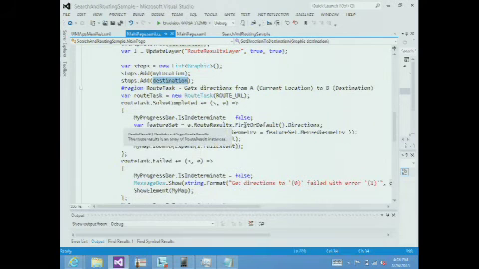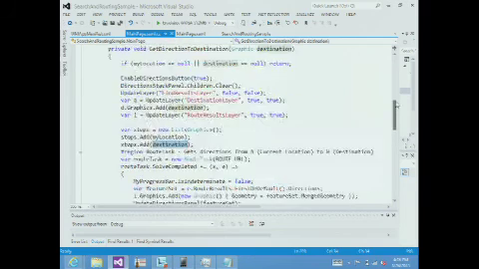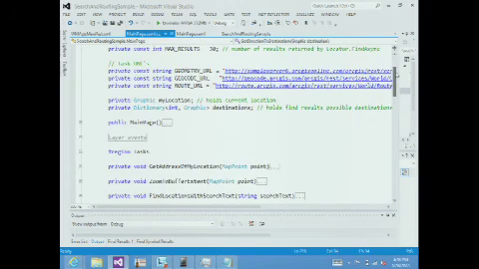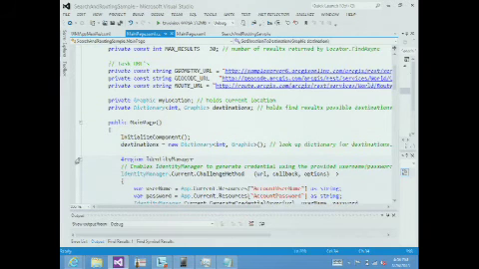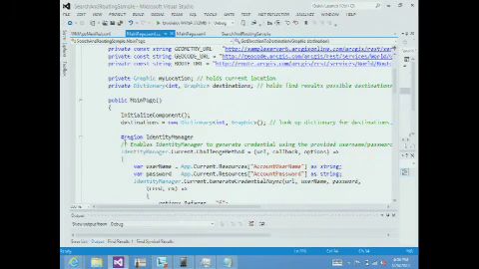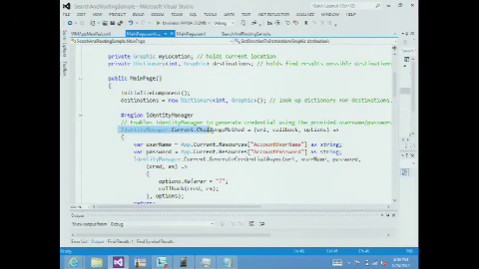Since the route task is token secured, you would need to enable your identity manager to give you access to token secured services. The way to do that is to set the identity manager's current challenge method to a callback with the following signature: you'll be expecting a URL, a callback, and some options.